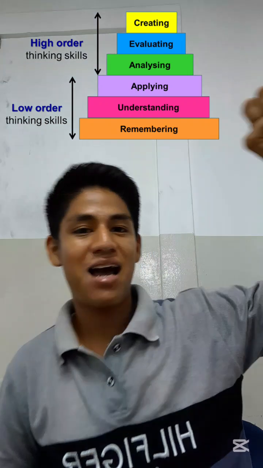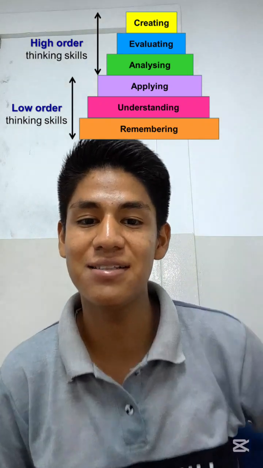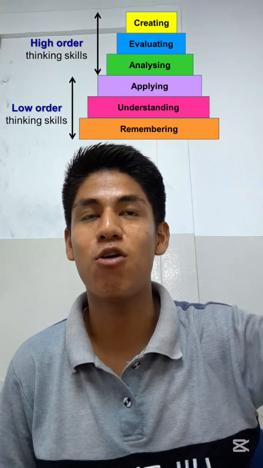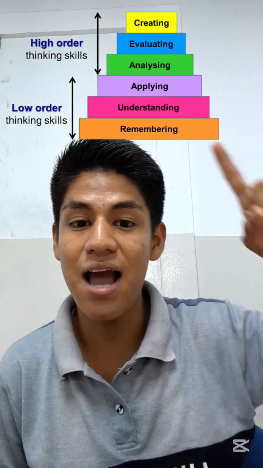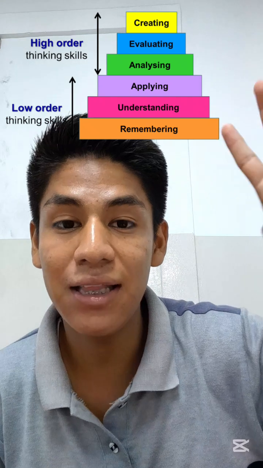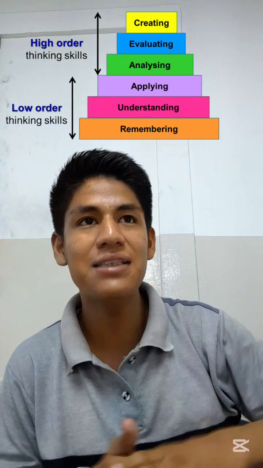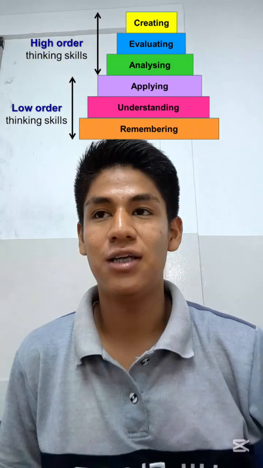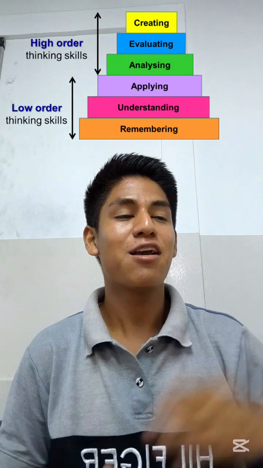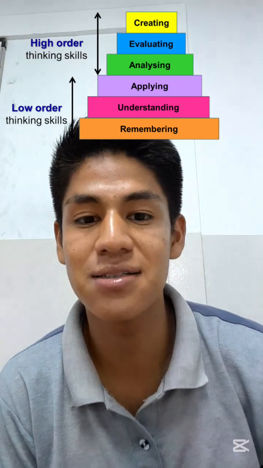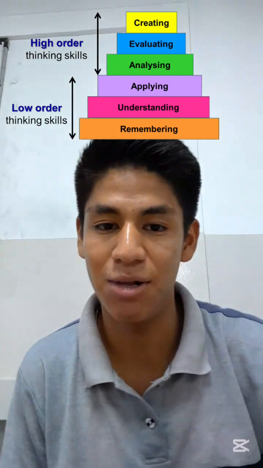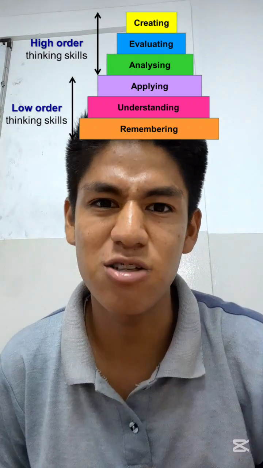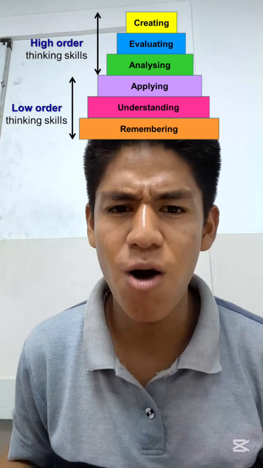That happens in the higher order thinking skills. In this part, the students can develop more academic or more professional skills, like analyzing, evaluating, and creating. Analyzing the information: okay, is this information going to be useful or not? Is it going to be reliable or not? That covers the terms evaluate the information, evaluate the process of the information, and then creating. They can create something new. They can discuss one topic.